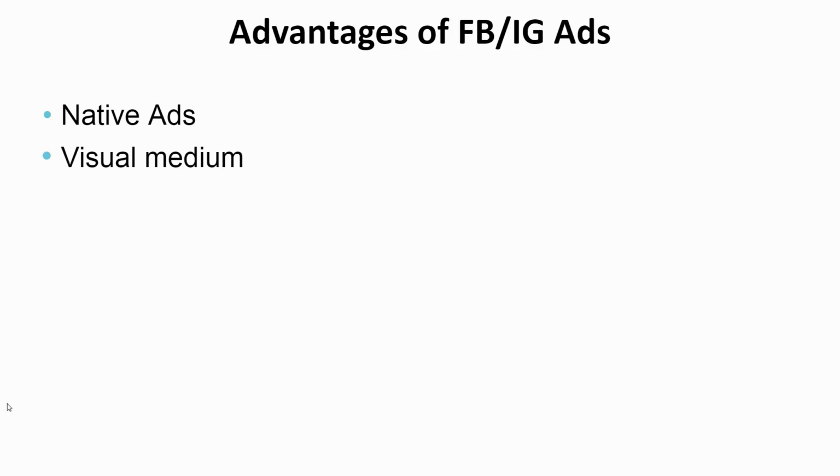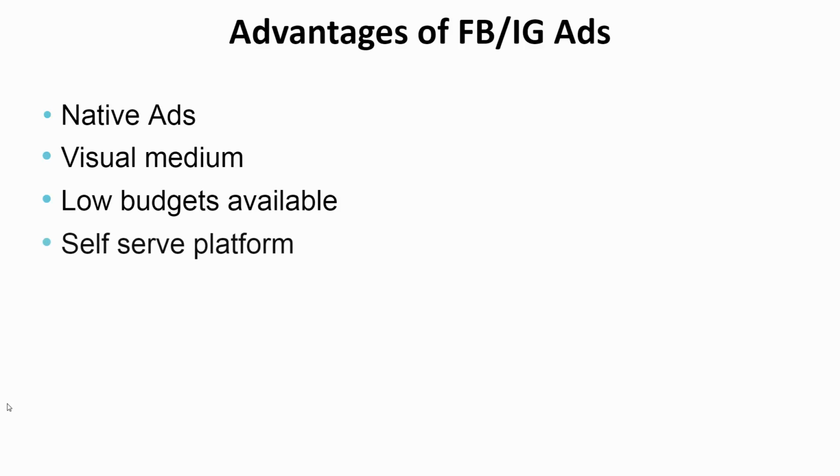Obviously, Facebook and Instagram are very visual mediums, so we're not dealing with text ads like Google. We can actually showcase, a lot of times with video, our product with great detail. Low budgets are available. There's no contracts, right? We can start with $5 a day for most of our ads. Really, really cheap to test, which means we don't have to invest a lot. We could let Facebook work their magic, look at the data, and then make decisions based on very small budgets. So very powerful for the entrepreneur, especially one who's just starting, because you could start with small budgets.